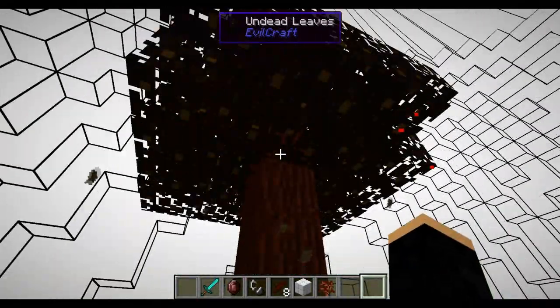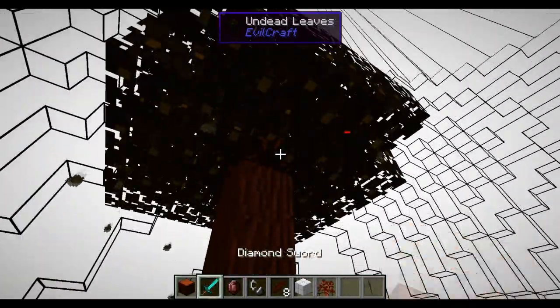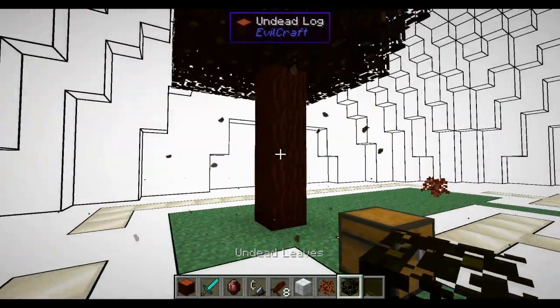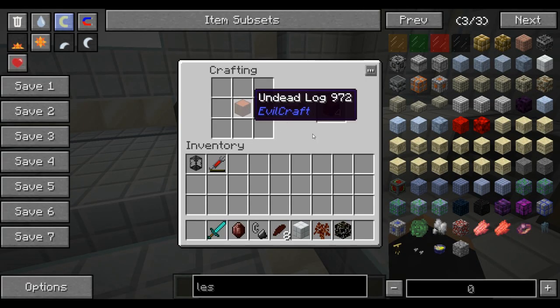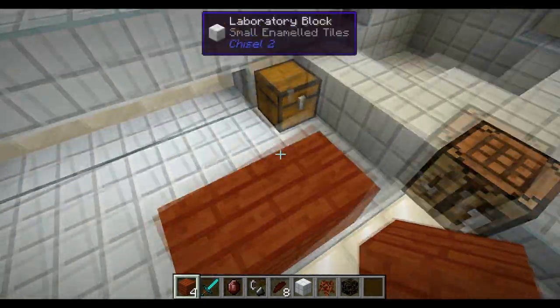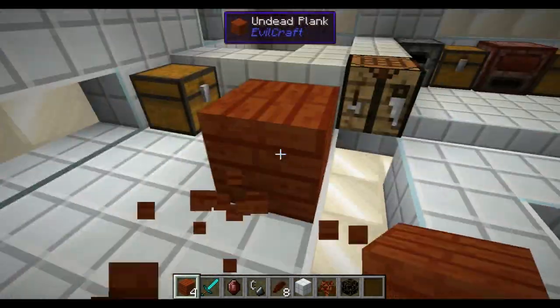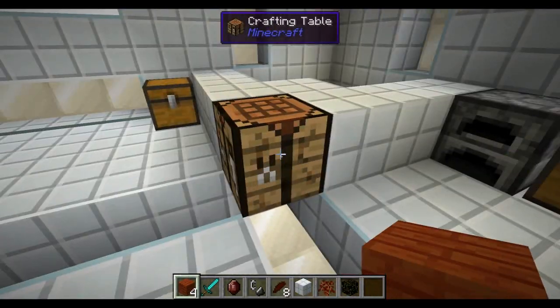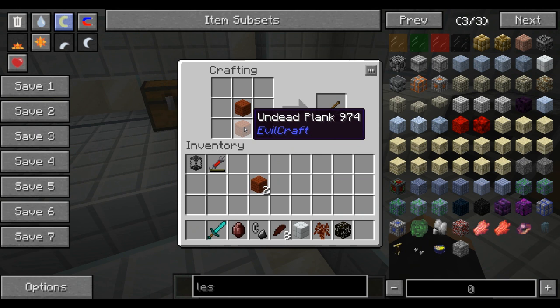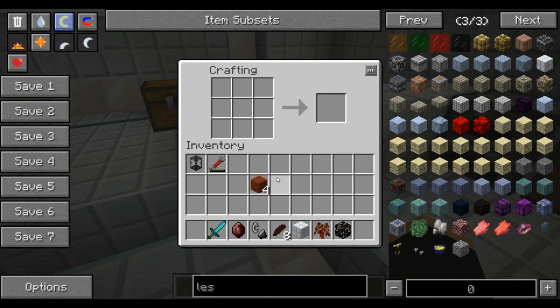You can of course then chop this down and you will get its logs. You may also get another sapling, and you can of course shear the leaves to get the undead leaves. Undead logs then act like normal logs, which you can craft into other things. You can also craft them into planks, so like so, and I will show you these. Slightly orange and bloody, I guess, but still pretty cool, and I can see how these would be nicely aesthetic. Of course, the planks act like any wooden planks would normally do, so you would be able to get sticks and different things like normal.